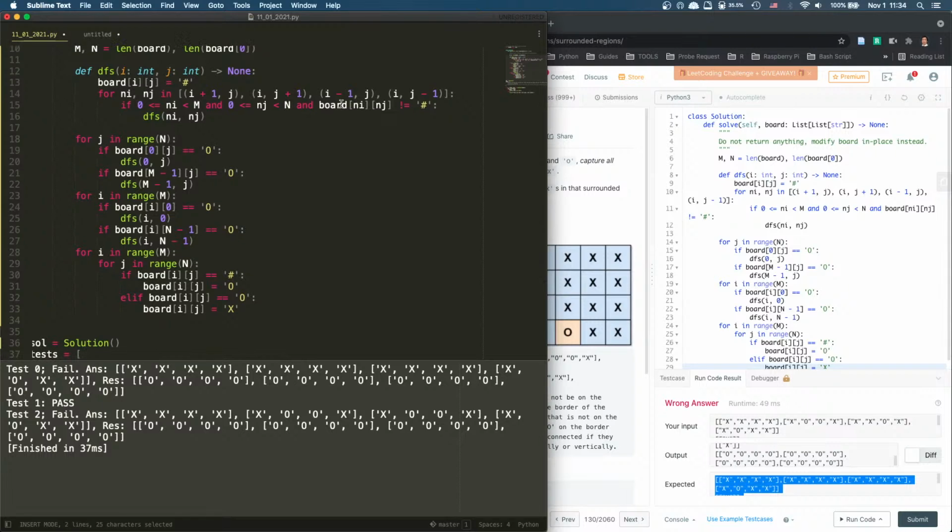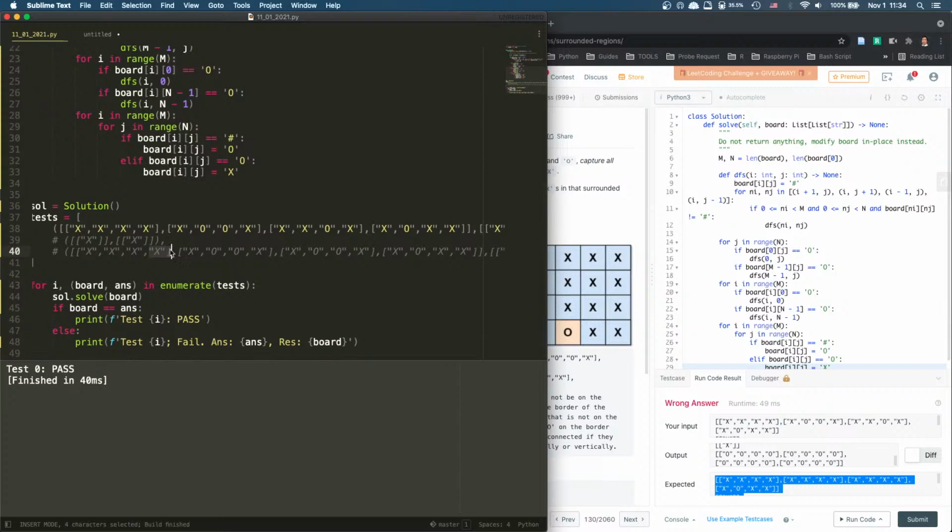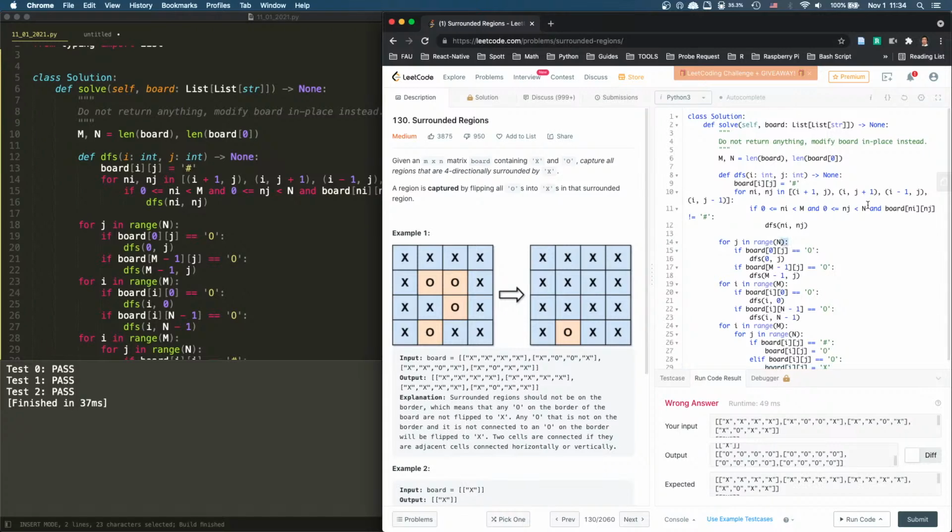Oh, I think this is wrong. If the next one is this, I don't know what I was doing, man. It was pretty dumb. Yeah, there we go. I think I got this one wrong. It's not pound sign, it's O.